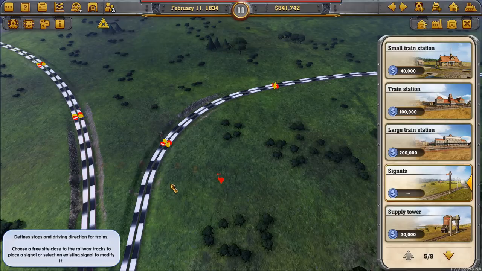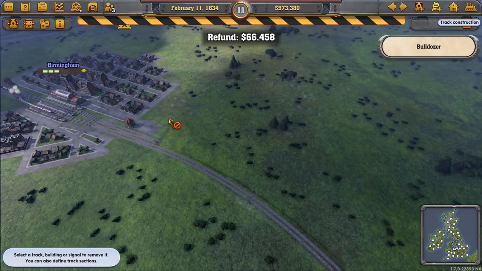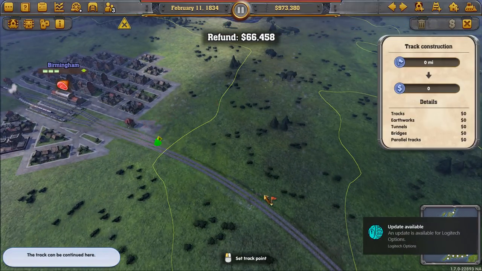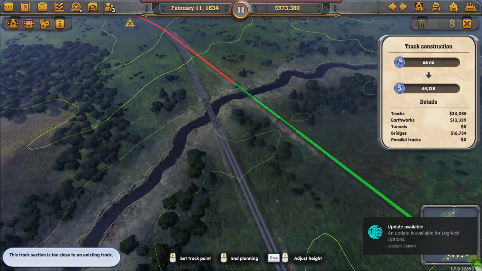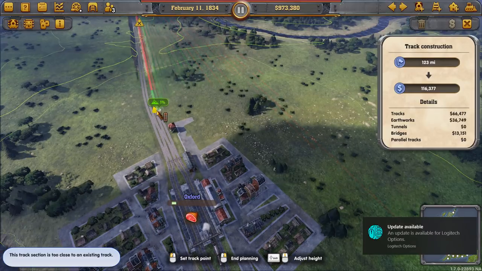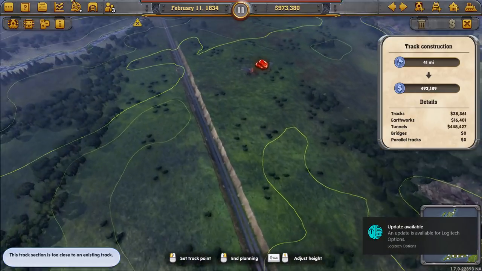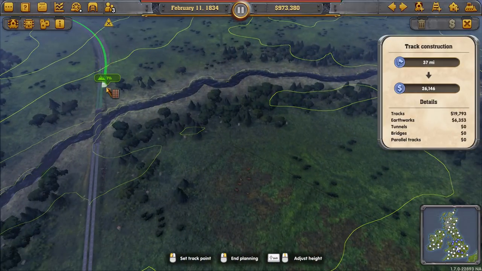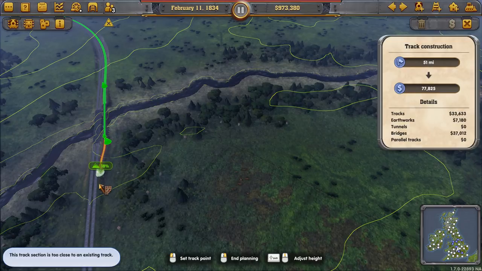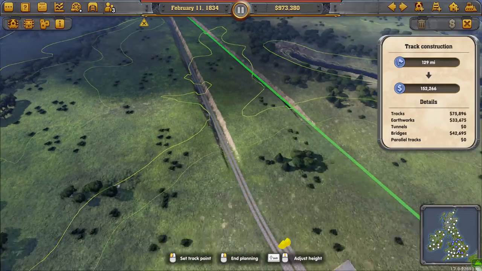And you know what? Shucks. Need to start over on that because what we don't have is this second line here. I want to go ahead and build this second line. But there's a bridge in the way. Of course there is. We have to get off that bridge. Then we can come back.